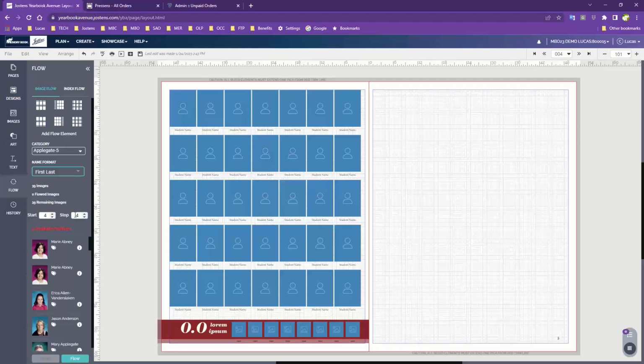So let's say, in another example, you have a huge class of 200 to 300 students, and it's going to go over 4 pages. So we drop our template on 4, 5, 6, and 7. Your start would be 4. Your stop would be the last page that they'll flow onto, which is 7. But in this case, we're just going with 4 and 4 because that's where we're at.